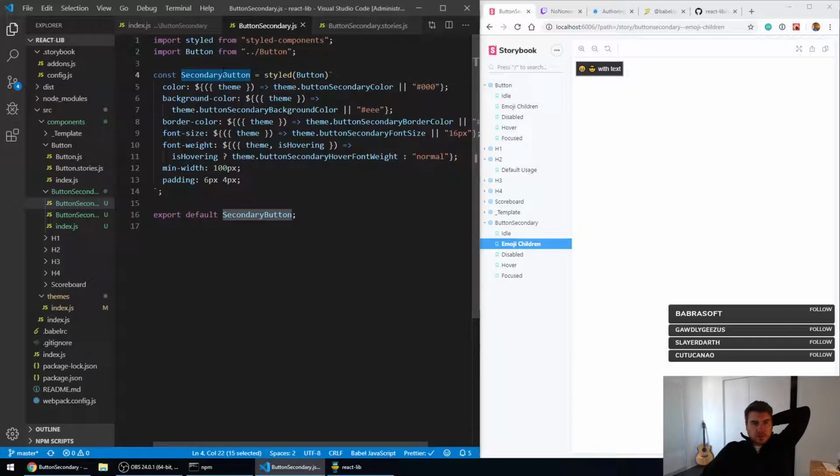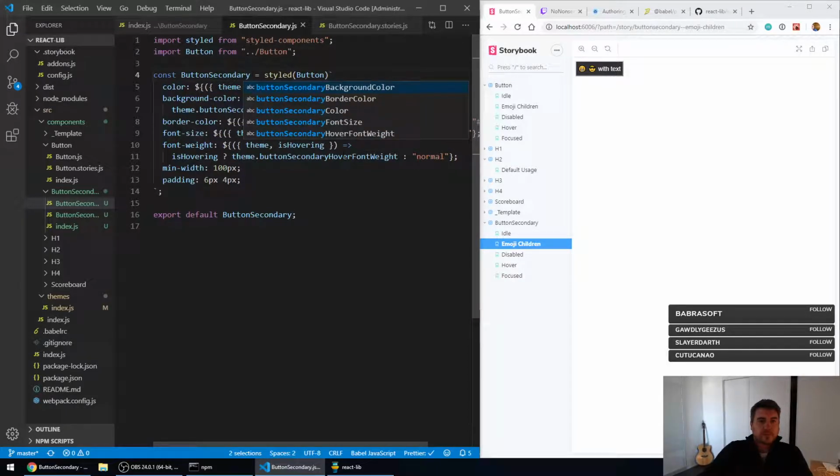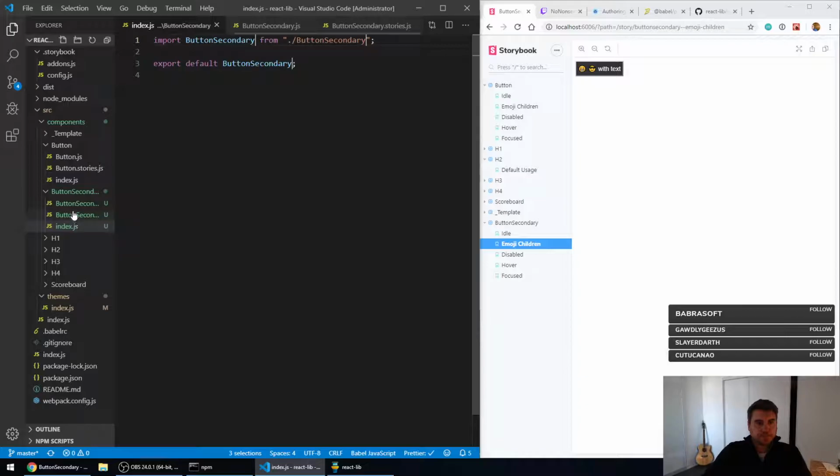Oh, I just realized I called it secondary button in here, but I actually named it button secondary. This doesn't matter because the name of this doesn't actually matter for what gets rendered, but obviously you want it to be consistent.